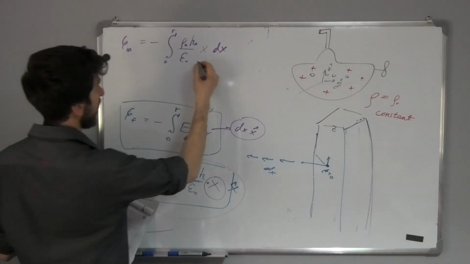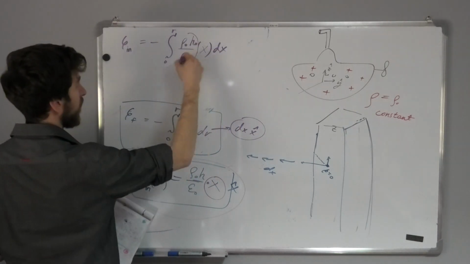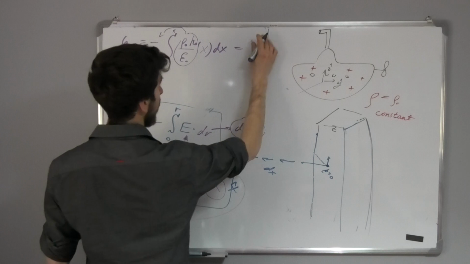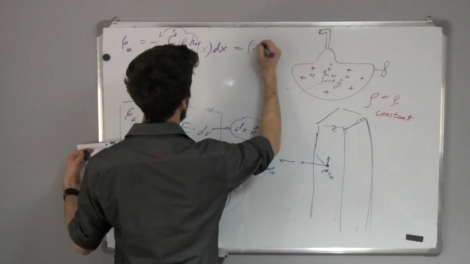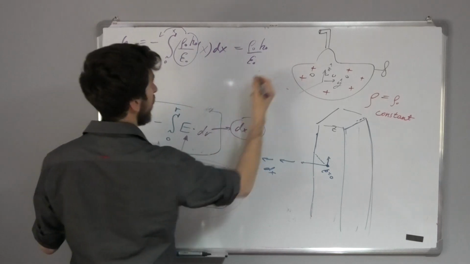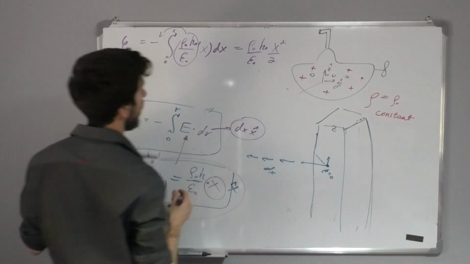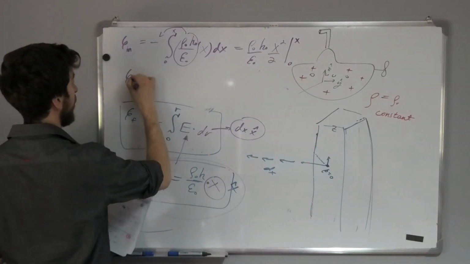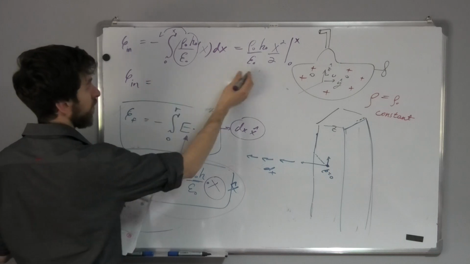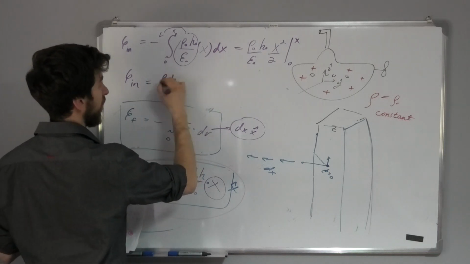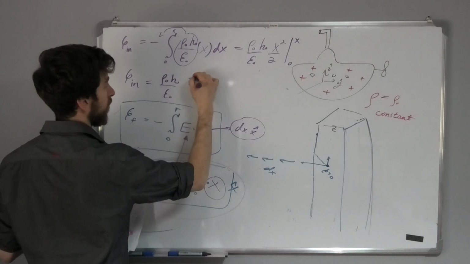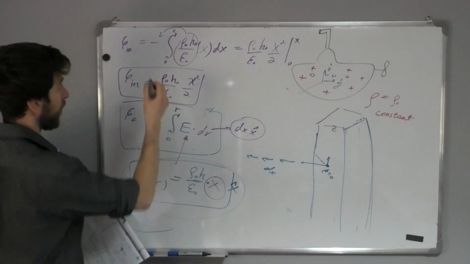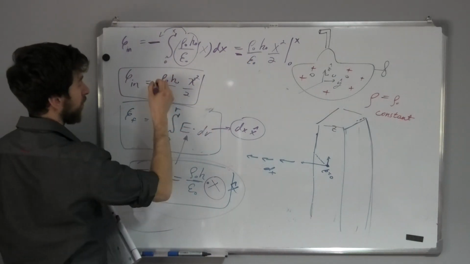So what is the result that I'm getting? If I do the integral, this becomes square. This is a constant, it could go outside. This is also a general x place, right? And so we got rho 0 over epsilon 0, x squared over 2. And we put 0 and x, so x it stays, so phi in is actually equal to rho 0 over epsilon 0 times x squared over 2. That's what we got. And don't forget that we have this minus all the time, okay?